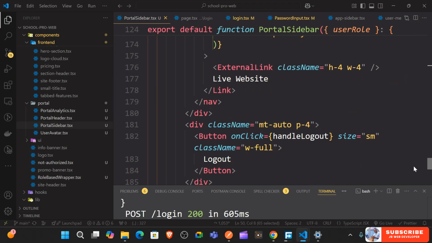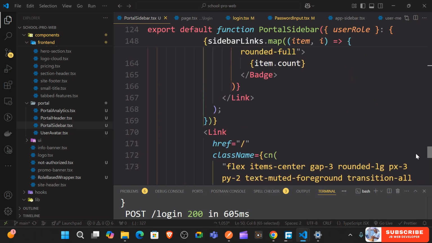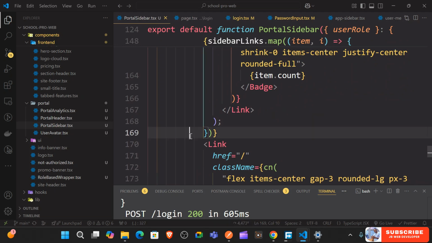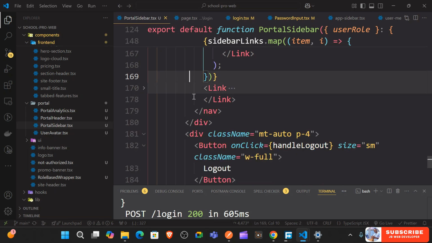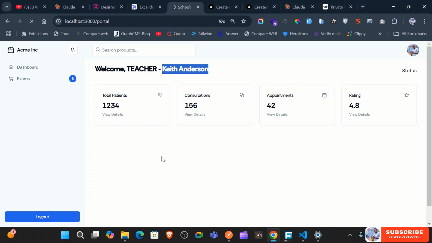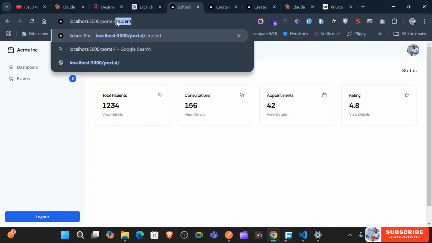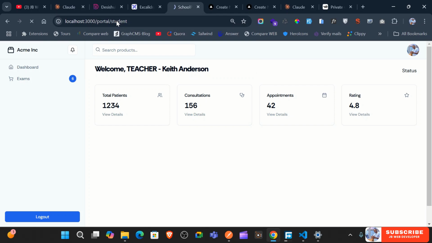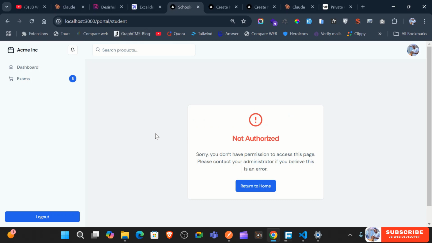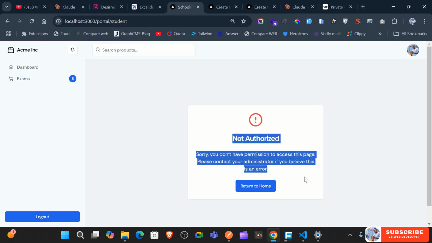I think we can remove this link. There is one link that we have below this. I don't think we need it. We can just comment it out for now. But now you see that we have the actual links rendering. So if you try to get, for instance, to a place for this photo student, now you can see it is not authorized.